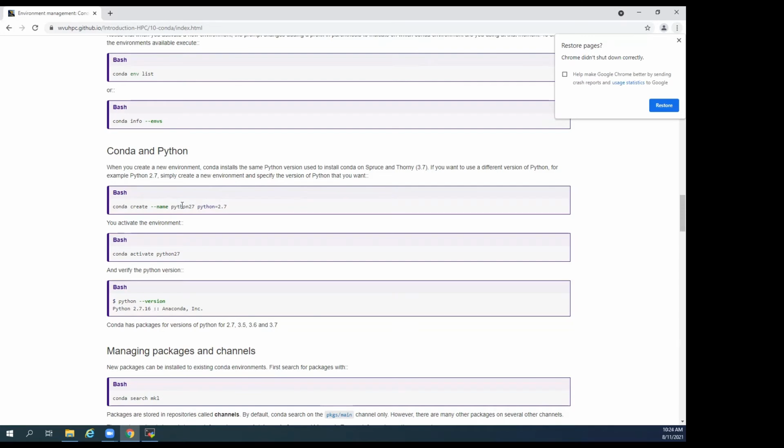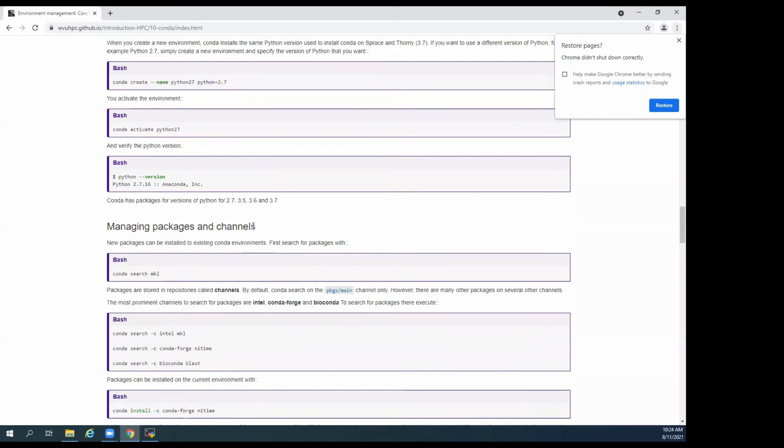You can create a new environment with a specific version of Python, for example, or a specific version of a package, or you have inputs that are no longer compatible with new versions, and you want to stick with the old version. This is one way.